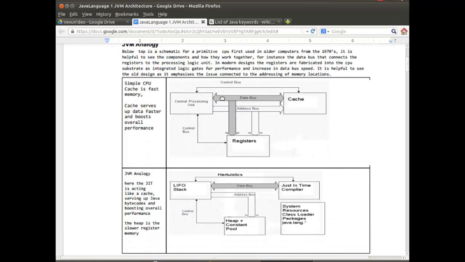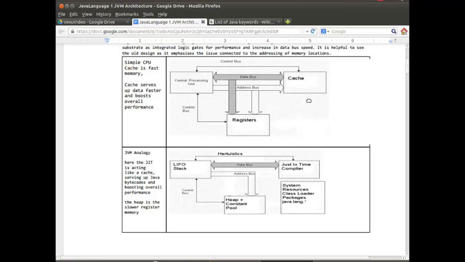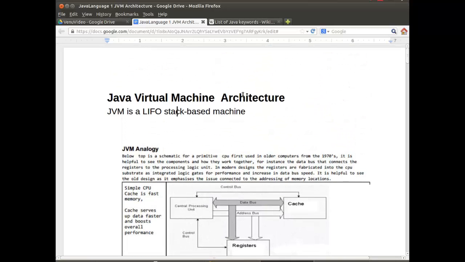Now here I have a schematic of an old computer from the 1970s. And new computers are all basically on the same chip. But back in the 70s, you had different chips for different functions, and things were laid out. There were connections between the chips that you could see physically if you opened up the computer and had a look. And in modern computers, you don't see that. So we can use this schematic and this understanding of a real simple computer to gain some insight or understanding of the architecture of the Java virtual machine.